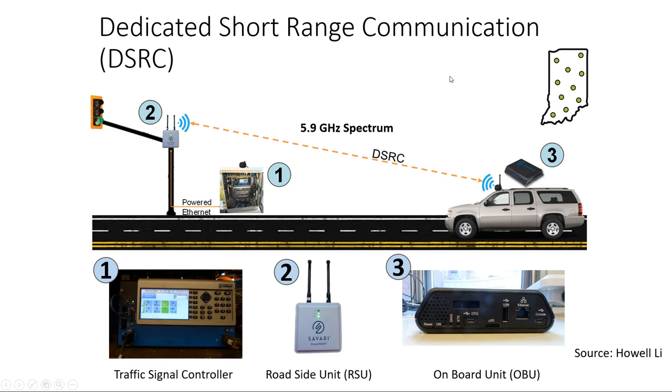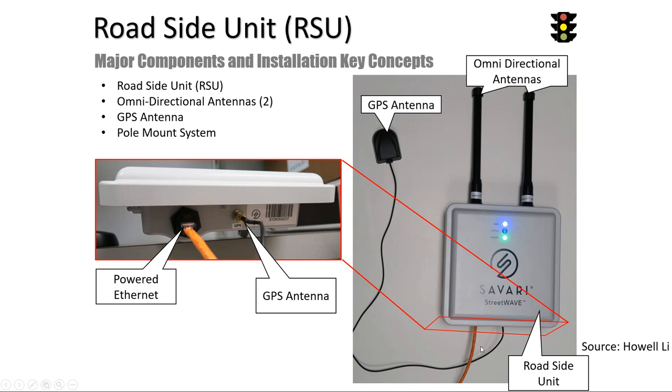This is what the DSRC, the radio version, looks like. Here's the traffic signal controller. Here's the little roadside unit. Yeah, the big Wi-Fi router. Here's the unit that sits in the car, and it decodes the signals as it comes in and lets you know what's going on, or it tells the car what's going on. Here's what the roadside unit looks like. It's got the big antennas.